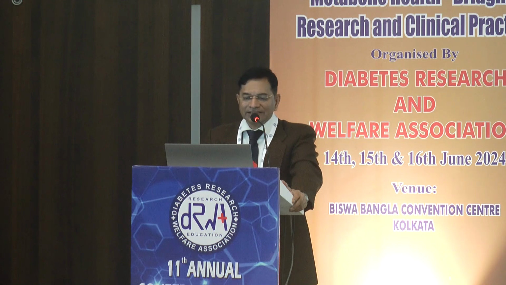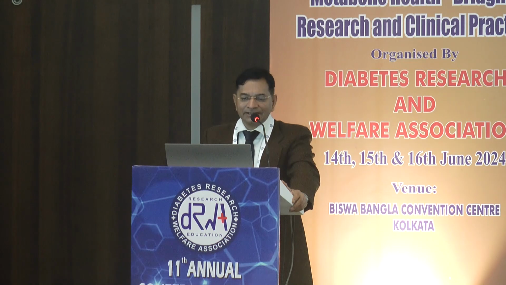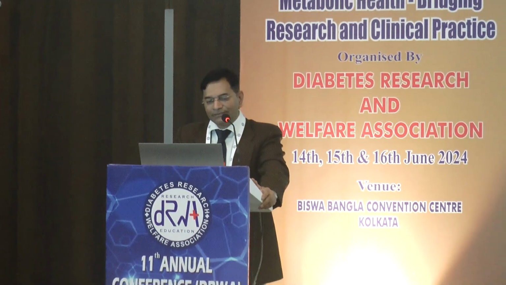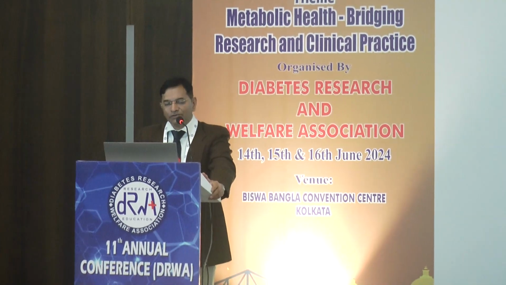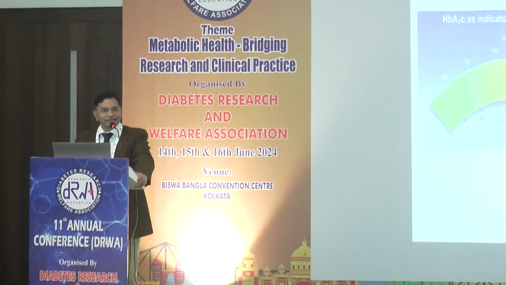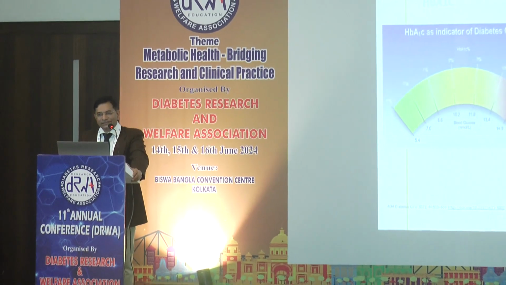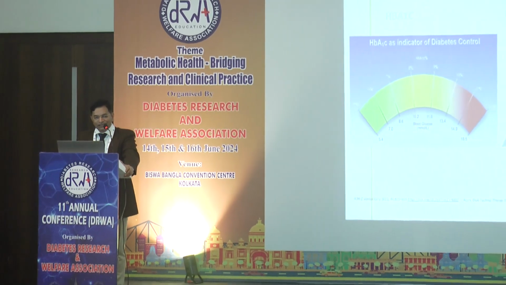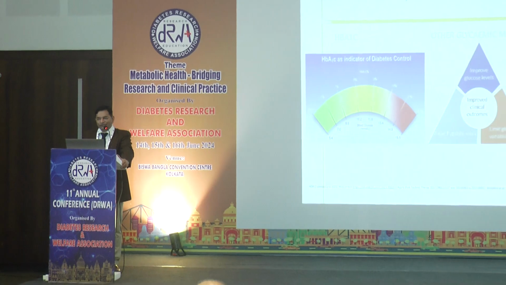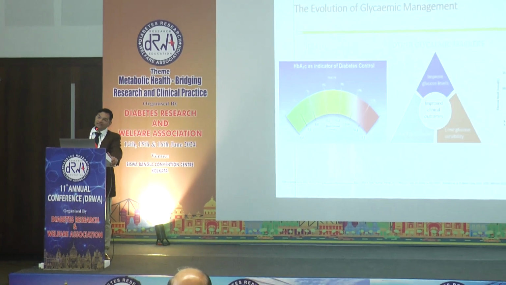I feel everyone knows this SMBG. When I started practice in 1992 or 91, at that time it was the glucometer which was available. HbA1c was not in clinical practice. And then I purchased the first glucometer. I feel Dr. Rajiv Chawla must be aware of it, and even to some extent Sujoy, that I purchased a glucometer for 24,000 rupees in those days.